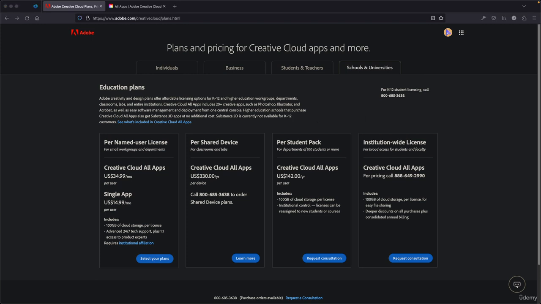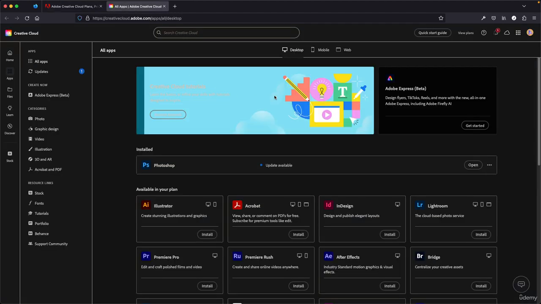Then we're going to be talking about account. So how to set up an account with Adobe and get a 7-day free trial, which you can see I've already set up here. So I'm going to walk you through step by step and show you exactly how I did this so you can get access to it as well.